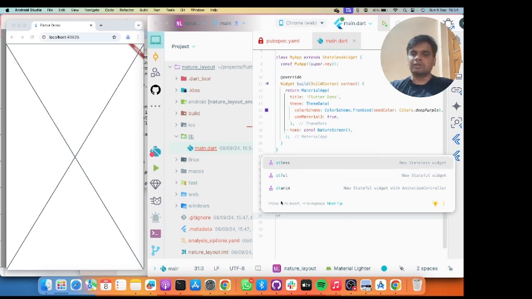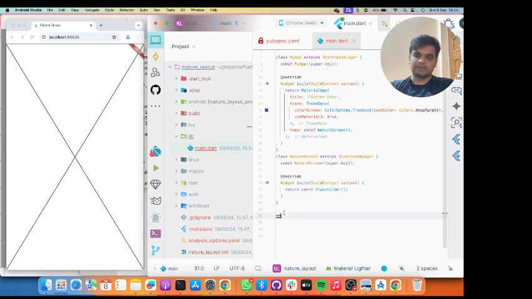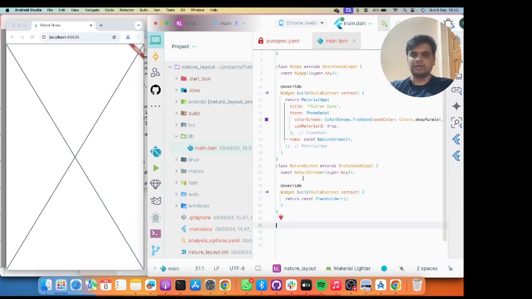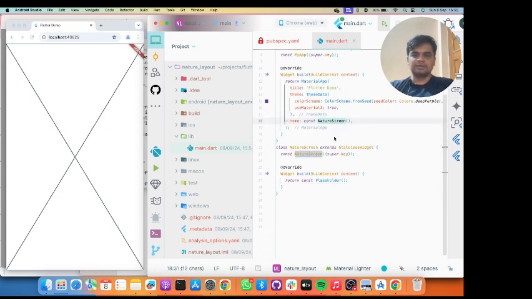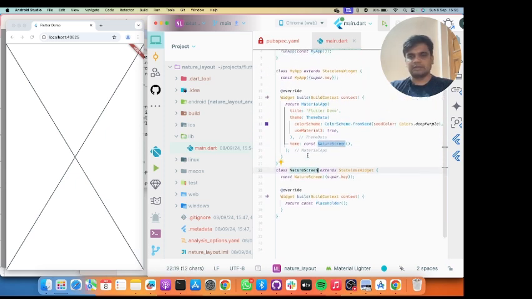The first one is stateless, and the second one is stateful. When you click on the stateless option, it will create a stateless widget, and when you click on the stateful option, it will create the stateful widget. So this is the first screen which I created.